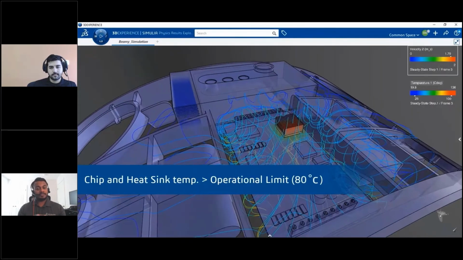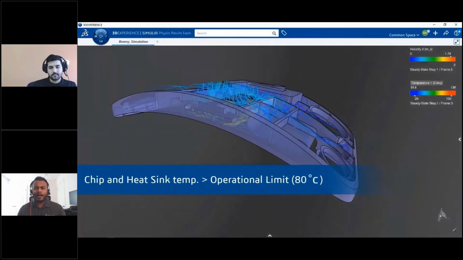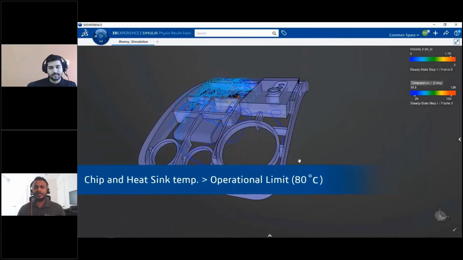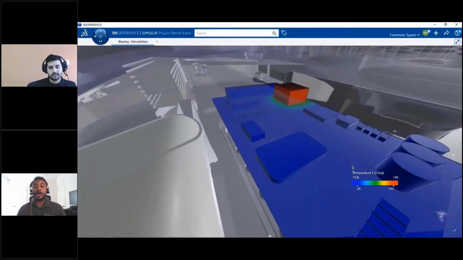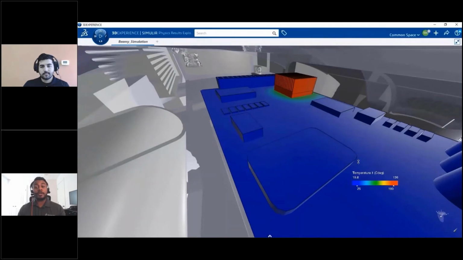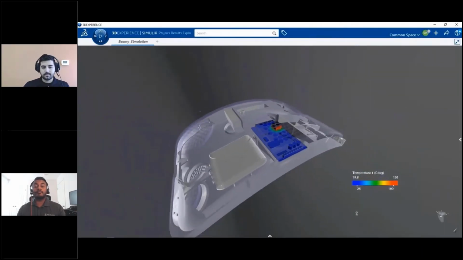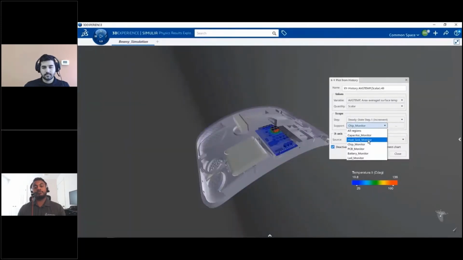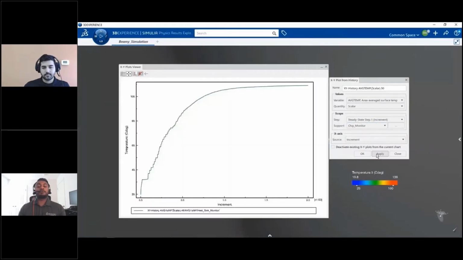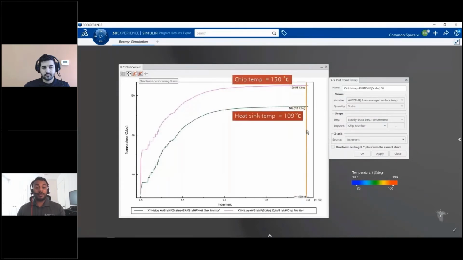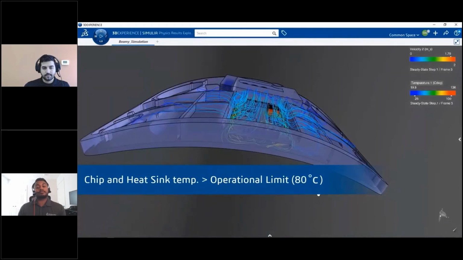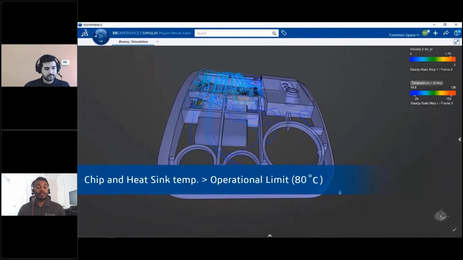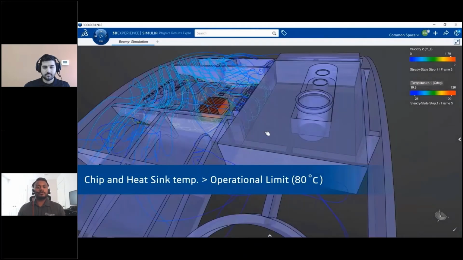Now the problem is, when we took a look at the results, they're pretty high. I think the heatsink chip is at 130 Celsius, and our goal is to be under 80 Celsius, right? So this is a very common engineering environment, where you design the product, you run your simulation, and then you identify the problems, and then you enable design changes to fix the problem. That's really what that engineering iteration or product development cycle would typically look like.